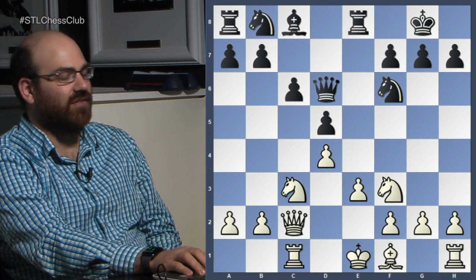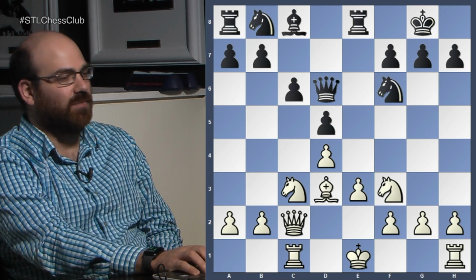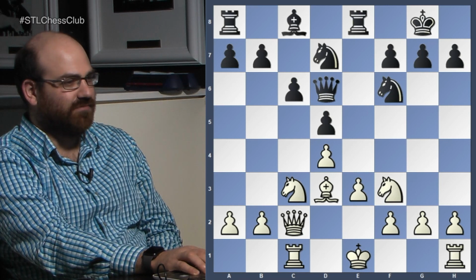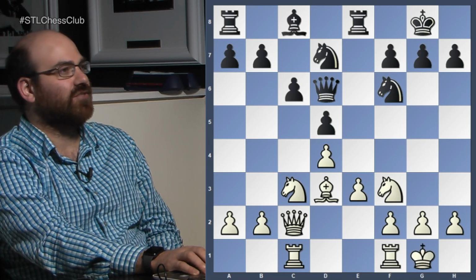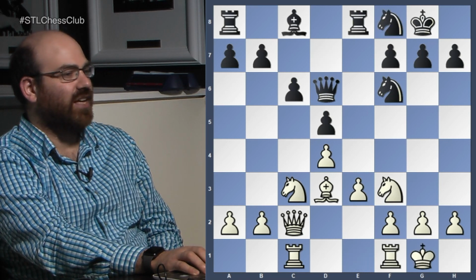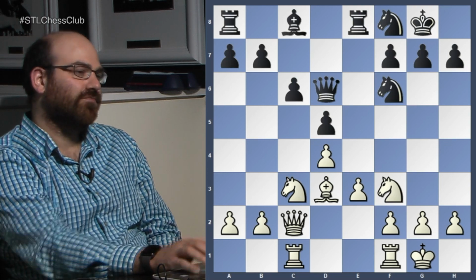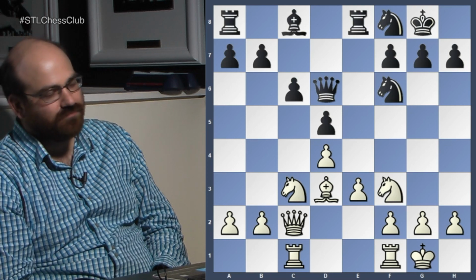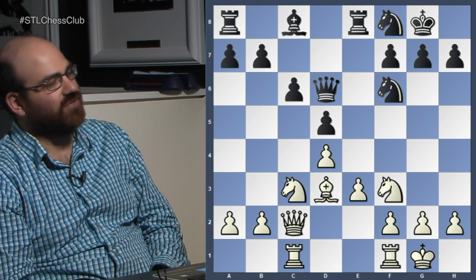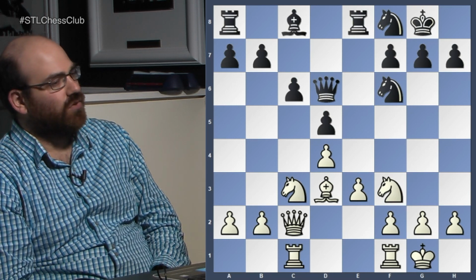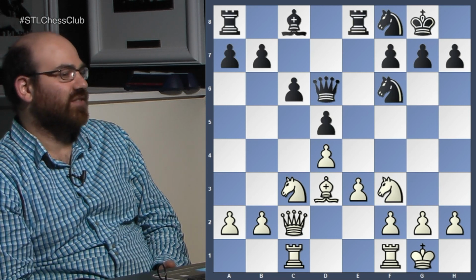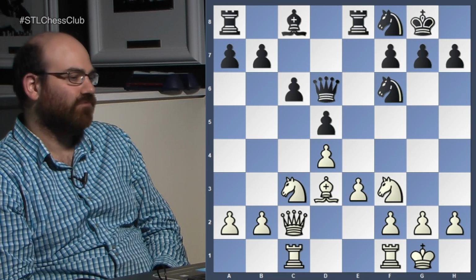So black played rook e8. White played bishop d3. Knight d7. Castles, all pretty logical, right? Knight f8. So this was another interesting position, I would say. So black's simply trying to get pieces out, trying to get her forces kind of settled.